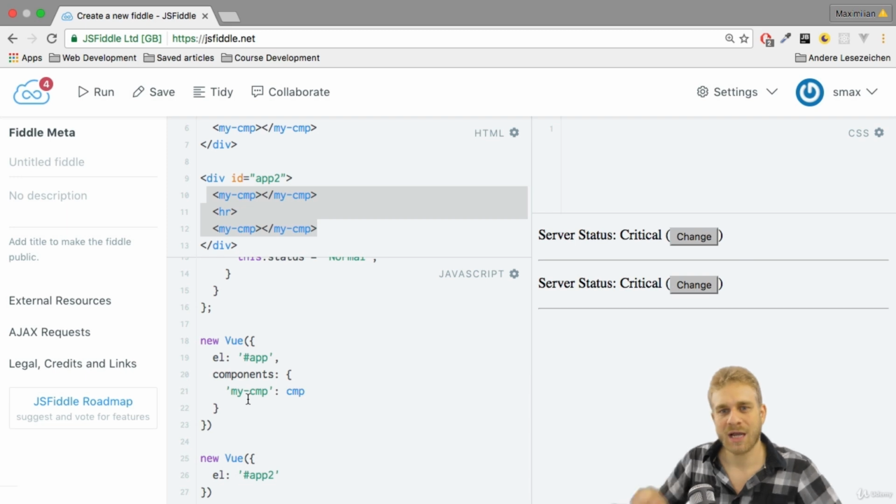And with that, now it's really time to leave JS Fiddle and work on these single file templates I explained before, to see how we can use them in conjunction with components. See you there.